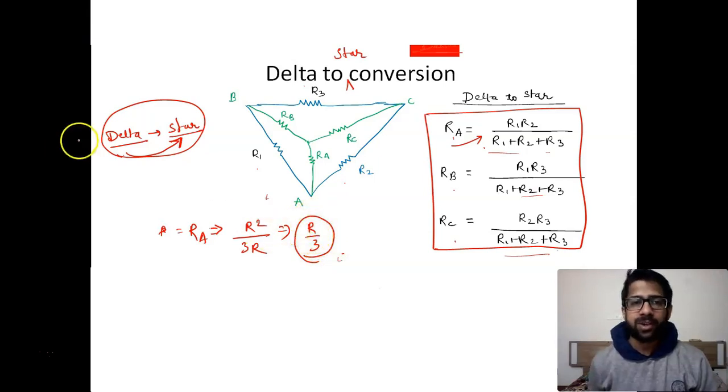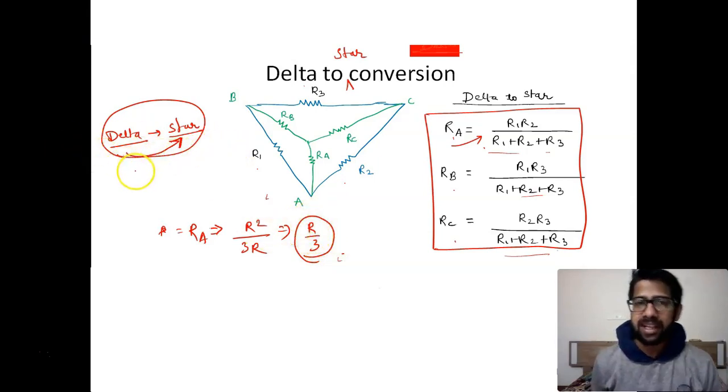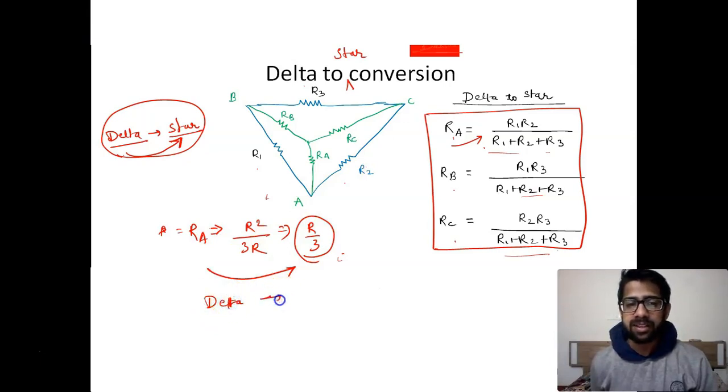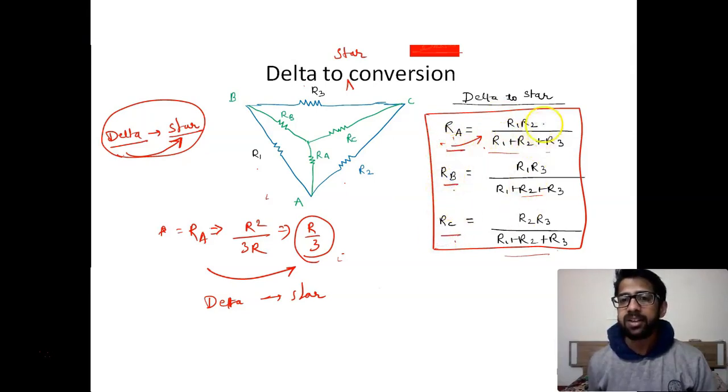You will know this analogy when you see the star to delta connection, because there are more terms in those formulas, and people often get confused about which of the two formulas to apply. So when the resistance is being reduced, you know that it is delta to star connection. Assuming all resistances are equal, you get 1/3 of the original resistance from delta to star. So this is the resistance for RA, RB and RC. Only numerators change, and numerators are nothing but the multiplication of adjacent resistances.